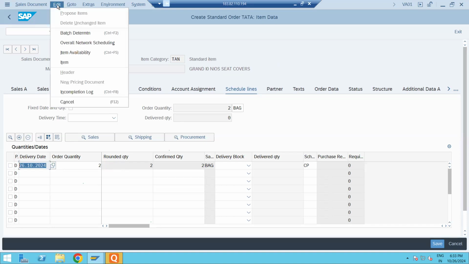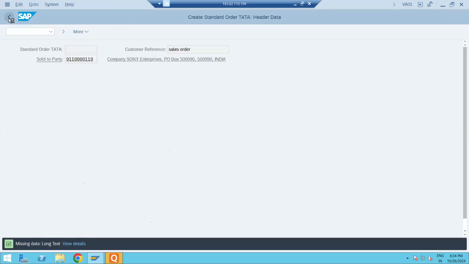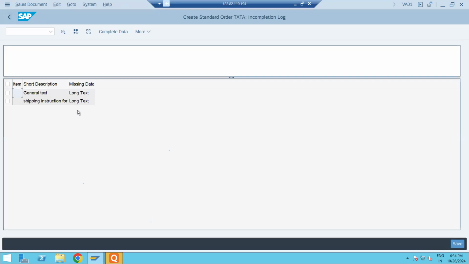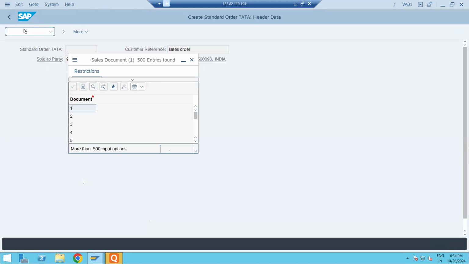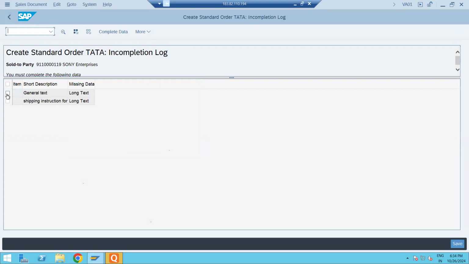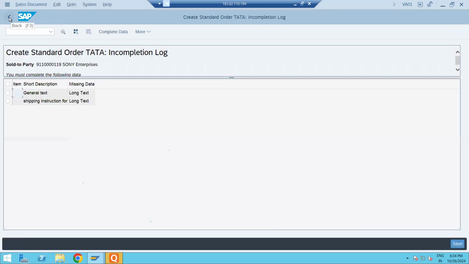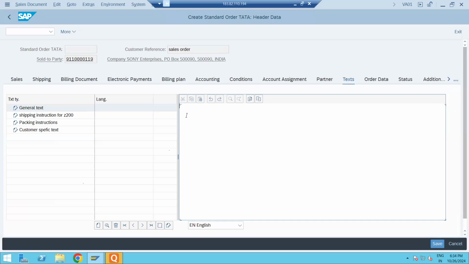Okay, click on edit incompletion log. So this is just one text to maintain some details. These are the texts.